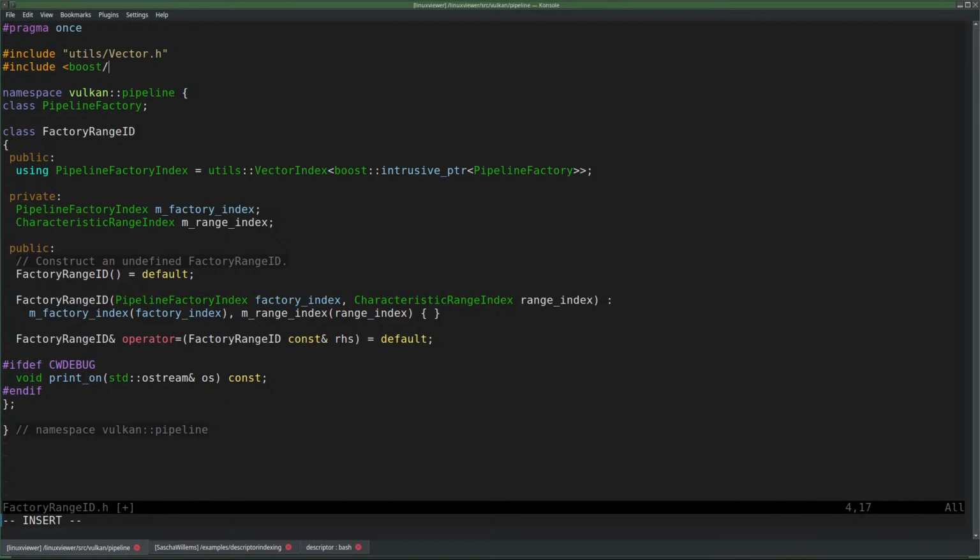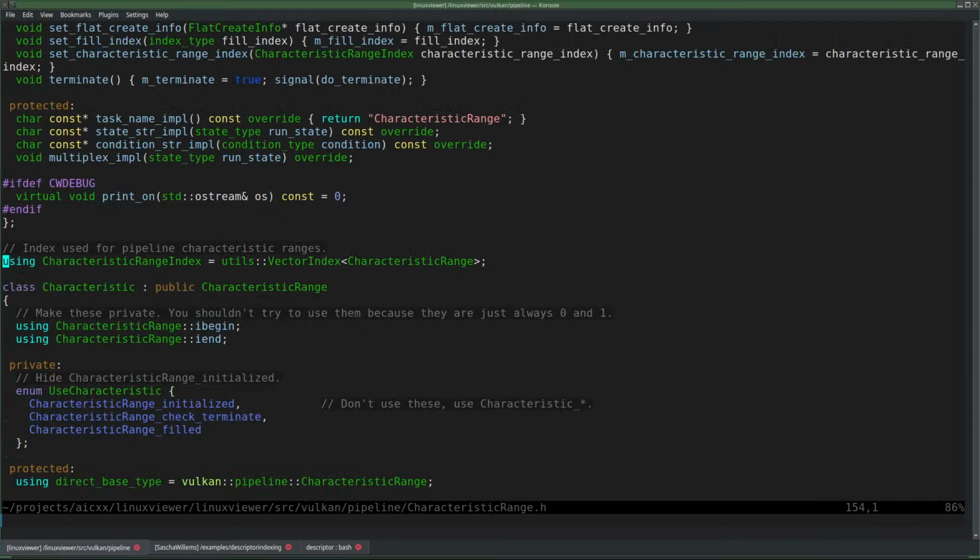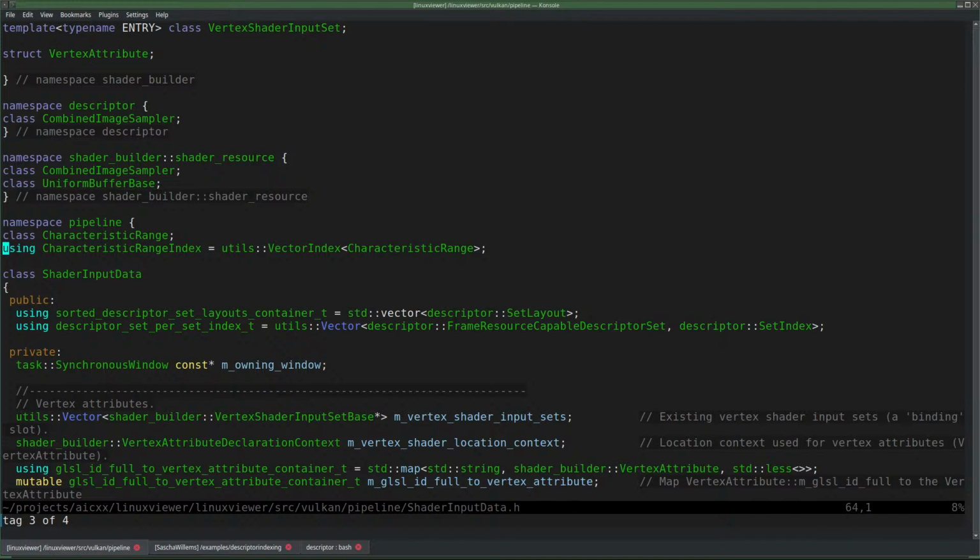Isn't that just intrusive pointer? Okay, and then we need the characteristic range index header. I see that is defined here as characteristic range of age, or the shader input.